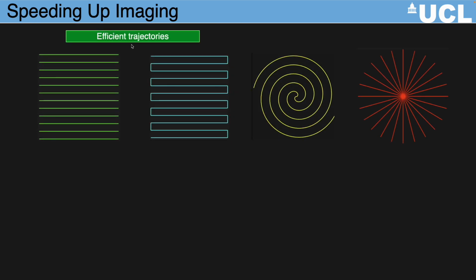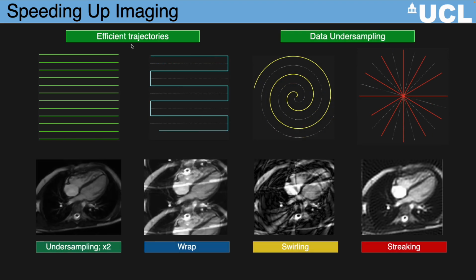There are two main ways in which we can speed up MRI imaging. The first is to use non-Cartesian trajectories, which collect K-space in a more efficient way, including echoplanar imaging, spirals and radial readouts as shown here. Of course, the other way is to miss out some of the data points, undersampling. However, this violates the Nyquist limit, which results in artifacts in the images which are dependent on the sampling pattern, as you can see here. We need to remove these artifacts in the reconstruction to recover clinically useful images.